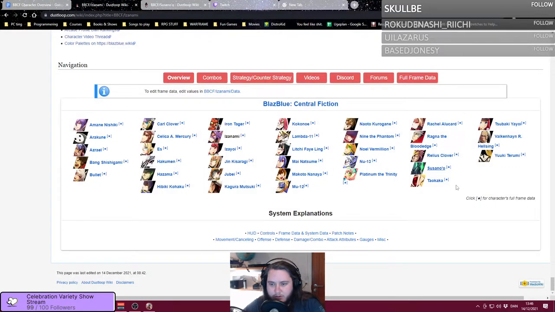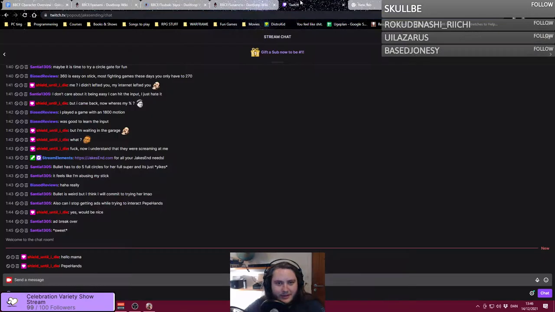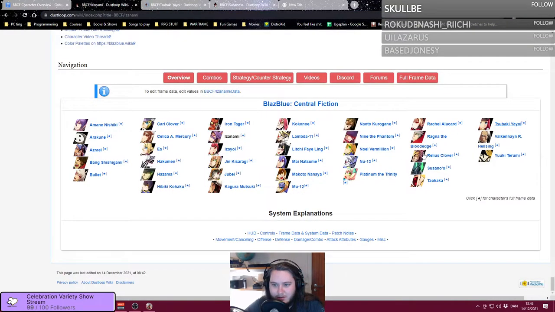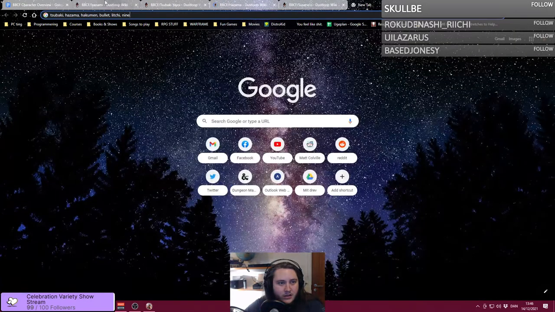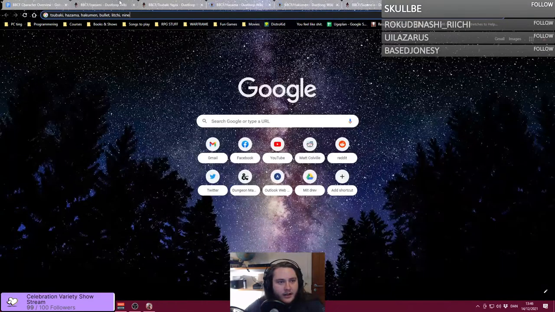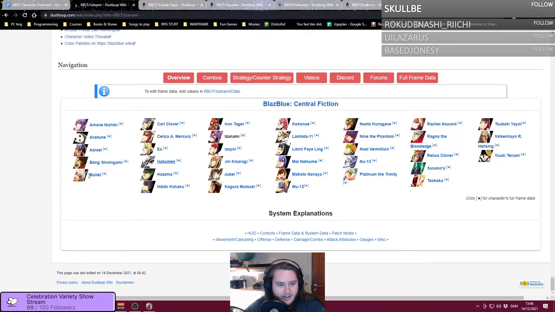So, what is Tsubaki? Here we go. Yeah, of course we're getting Tsubaki. Hazama. Hakumen, yep. Again, this is for the tournament I'm commentating later. A very lovely person, Gura, came in and said people are going to be playing these characters, so I can prepare properly.